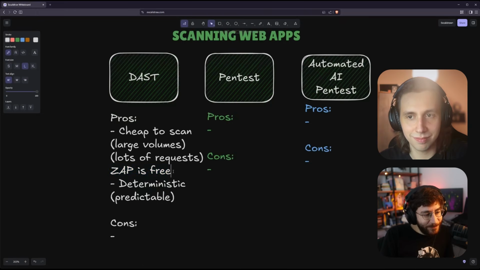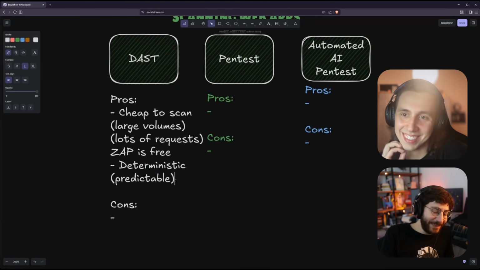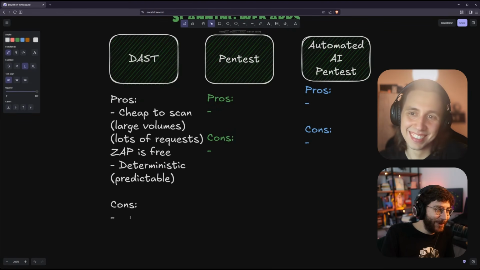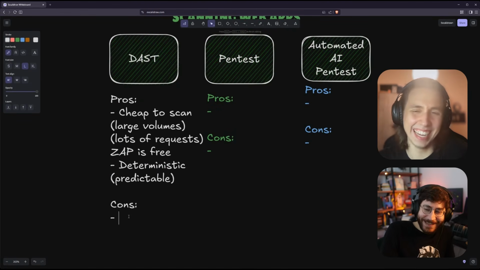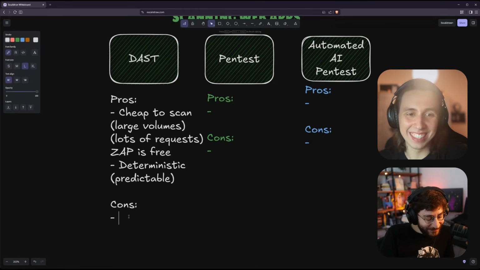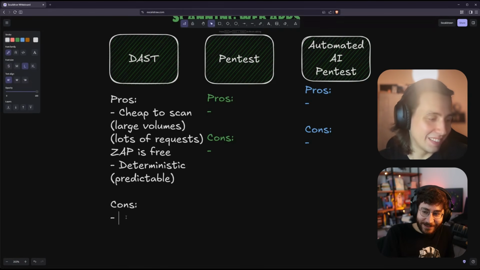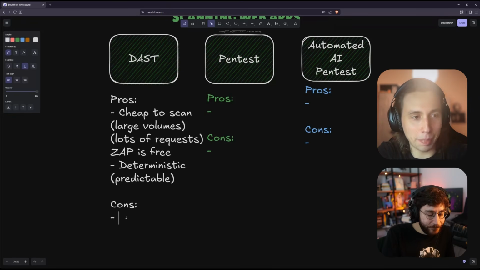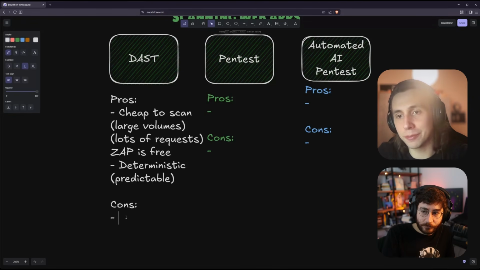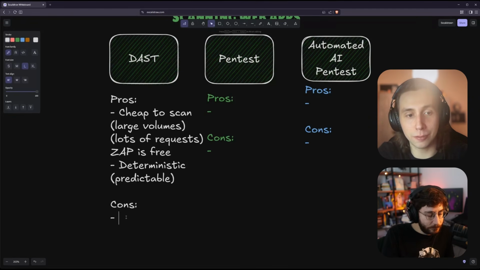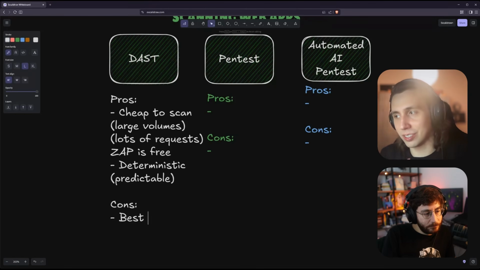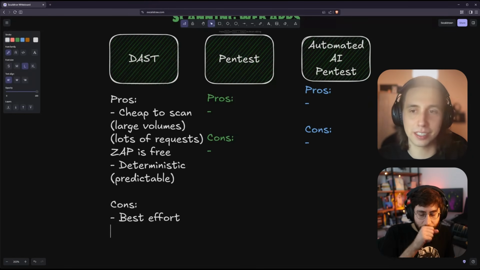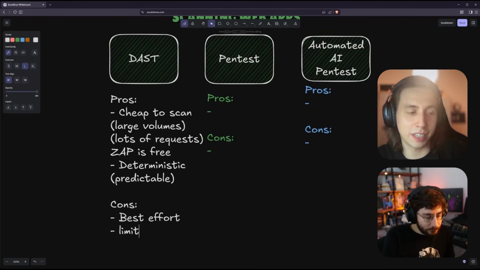Now there are some pretty big cons to those. I think there's a reason DAST tools are quite hated in general. They don't have a good reputation. But that's fair, absolutely. I mean, they're limited by whatever code is present, right? In the end, DAST is just doing its best effort with the capabilities it has to find the vulnerabilities, but the best effort is really just a very, very big checklist of attempts to do, right?